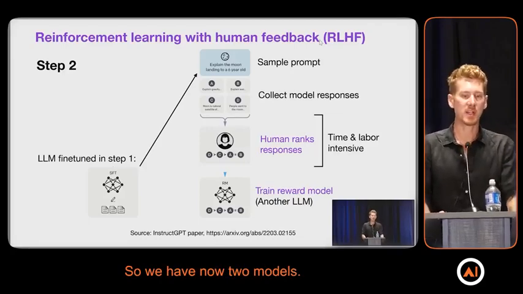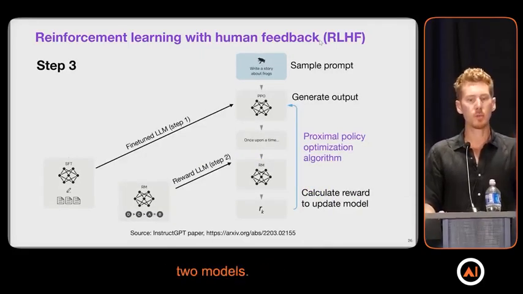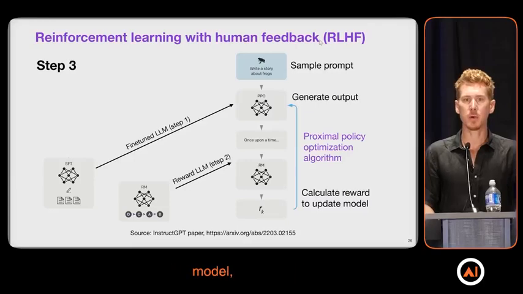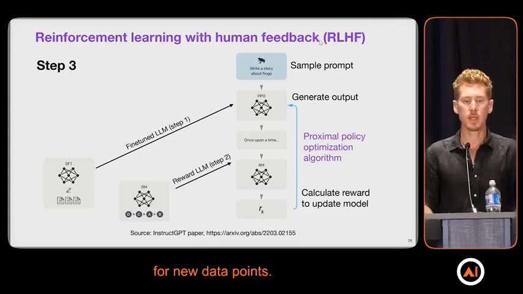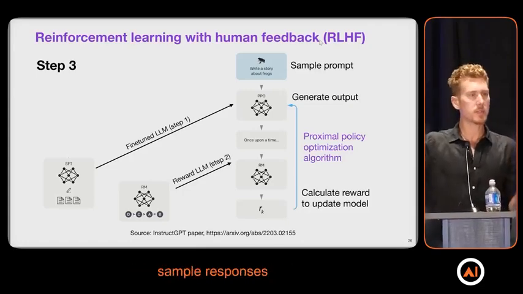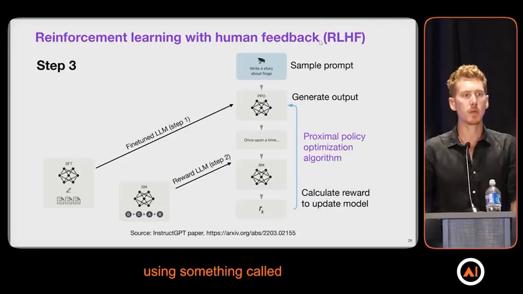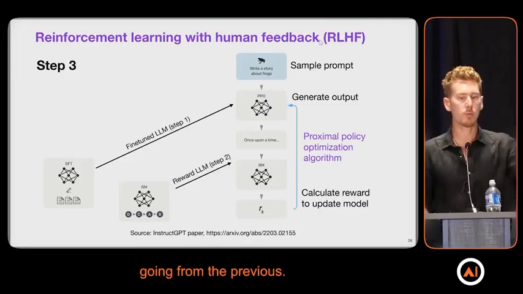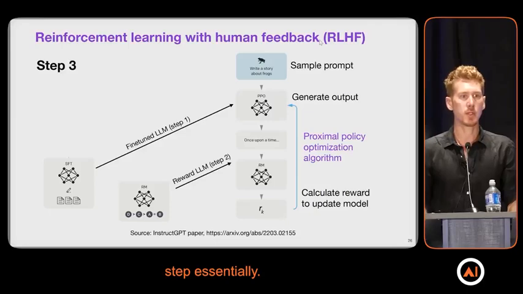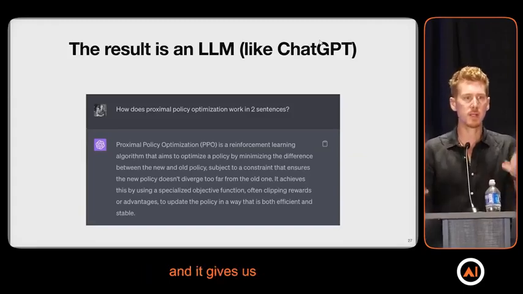So we now have two models: a supervised fine-tuned model and this reward model. There's one more step, and that is using these two models. Essentially what we are doing here is refining the supervised fine-tuned model using the reward model to provide rewards for new data points. We have the supervised fine-tuned model sample responses, have the reward model give it a score for how good the response is, and then update this model using proximal policy optimization, which is a certain form of reinforcement learning. This improves the supervised fine-tuning model — going from the supervised fine-tuning to the alignment step. And once we have done that, we get something like ChatGPT, where we can ask it questions and it gives us pretty good responses.